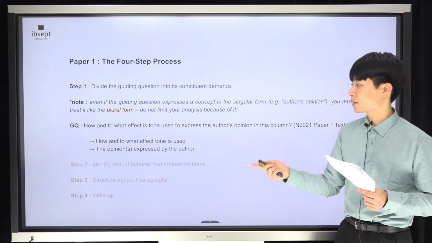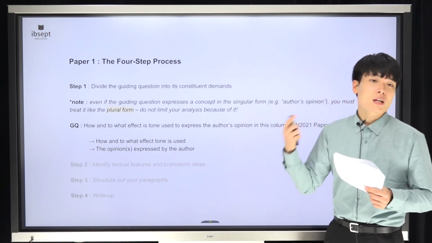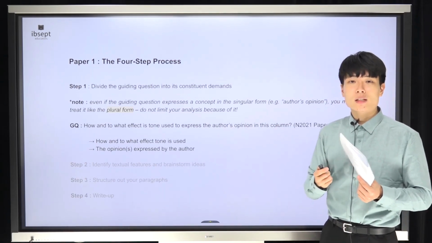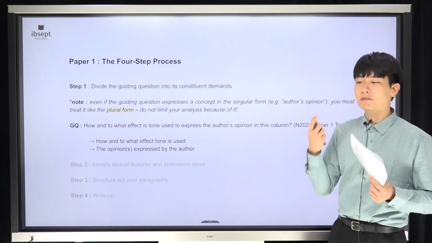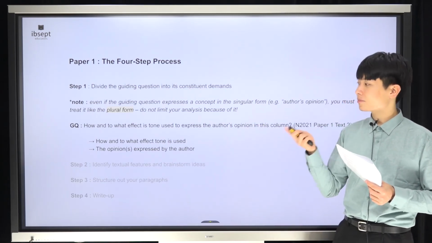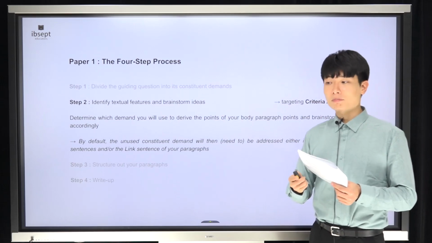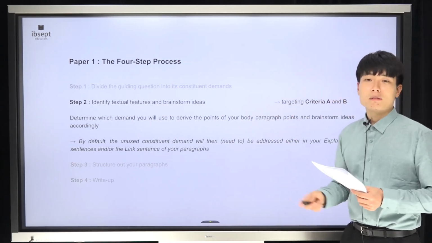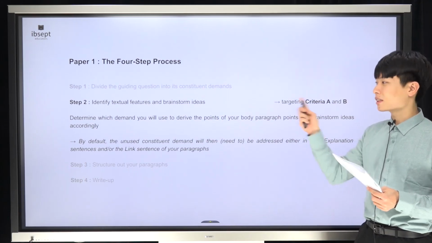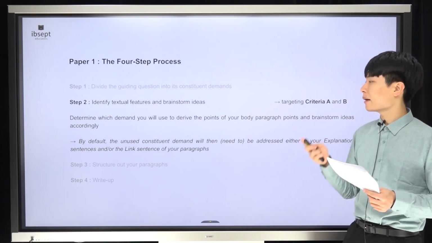Vice versa, if you want to talk about tone as your topic sentences of the body paragraphs, you want to ensure that you have identified at least 3 distinct tones used in the text. Back to step 2. This is a rapid fire process. It should take you no more than 10 minutes.